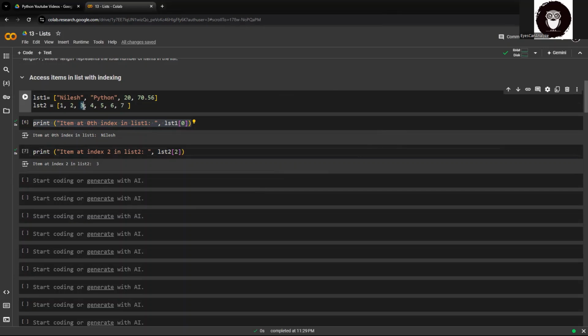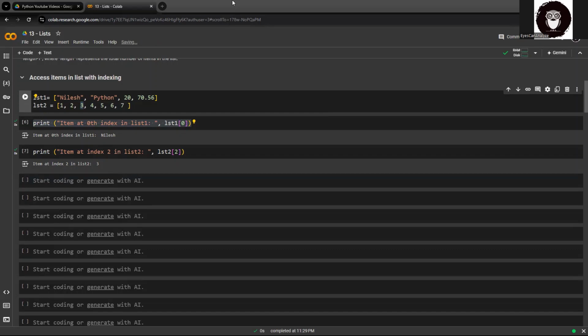So this is index 2. 0 is the first index, this is the second index, this is index 2. So this is how you can access an item within a list.